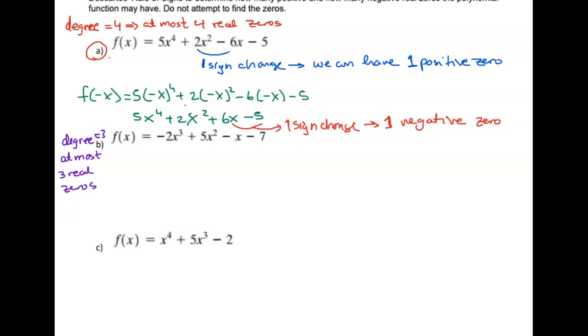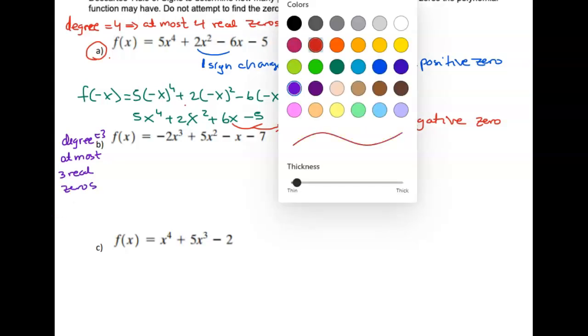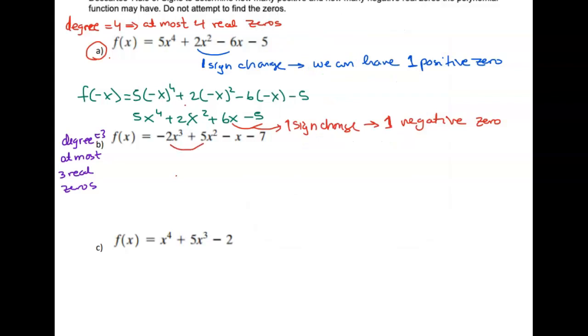All right. Now we're going to look at how the sign changes. Okay, so negative to positive, it's one sign change. Positive to negative, another sign change. And negative to negative, no sign change. So these are 2 sign changes. All right, so this means I could have either 2 positive or 0 positive zeros. And these are real zeros.